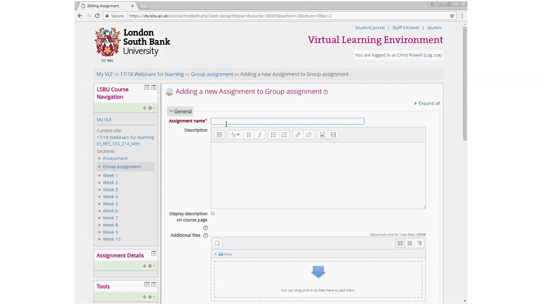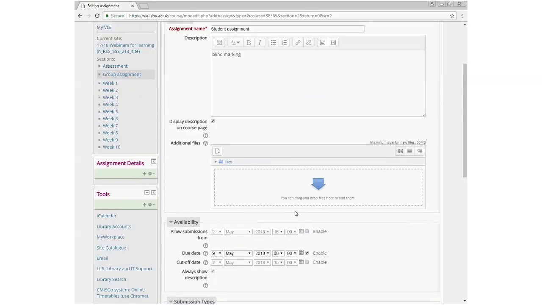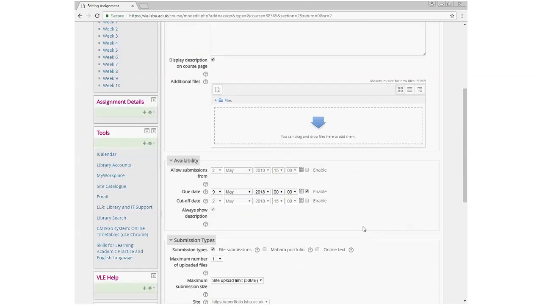I'm just going to call it student assignment, and there is a space where you can add any notes about the assignment. I'm just going to type in there blind marking, and if you want the description to be seen, just click on the box there. You can add any additional files. If you had an assignment brief, that would be a good place to put it.